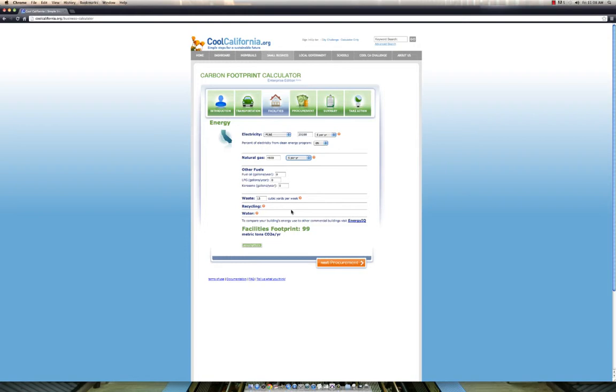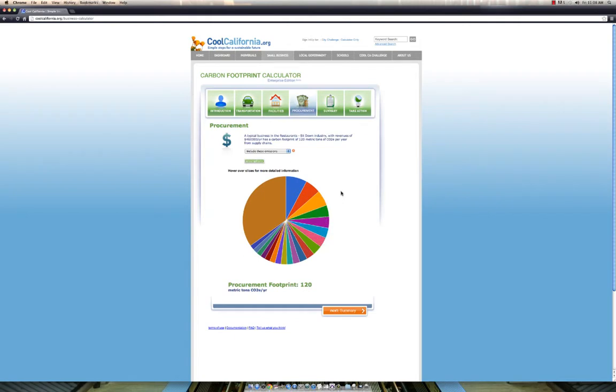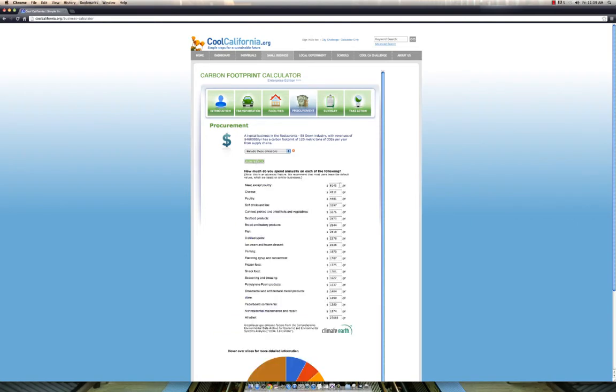Procurement is the last sector you'll need to input for your business. This graph shows the average supply chain carbon footprint of the typical business within your category. You can hover over various wedges of the pie chart to see an average spending and percent of total in each category for the average business type in the same city, operating with a similar budget, staff, and facilities as your sector. You can change this information by clicking on the assumptions and adjusting your annual spending estimates. Please note that the categories may not match perfectly with your accounting categories, so the most important thing for your emissions accuracy is that the physical material types are separated.